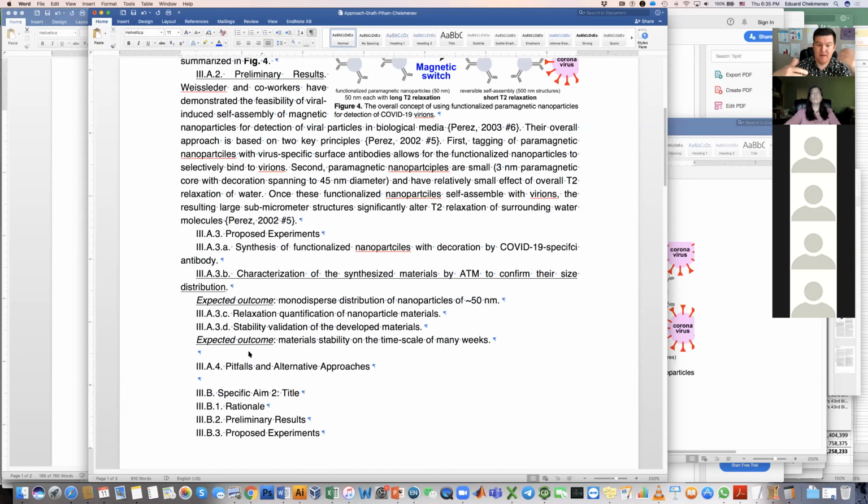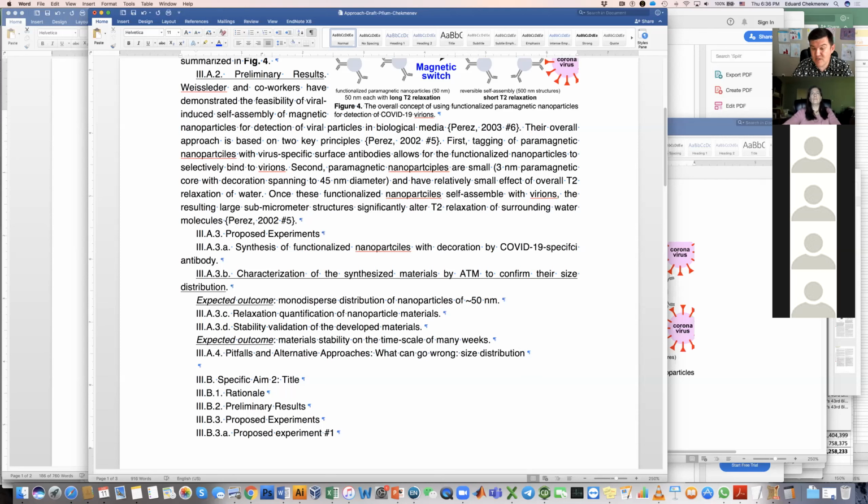Once we perform the relaxation quantification and the nanoparticle stability validation, we should also think about the potential pitfalls and alternatives. Well, one of the potential things that can go wrong, maybe our chemistry is not going to give us a uniform distribution of the particles. Why is that important? Well, it's really important to how the properties are going to be changing and so on and so forth. I'm not going to be drafting an excessive amount of details here, but the thing that I'm going to be thinking about in terms of the outline is size distribution. Really, the way I'm thinking about this section is what can go wrong. Size distribution.